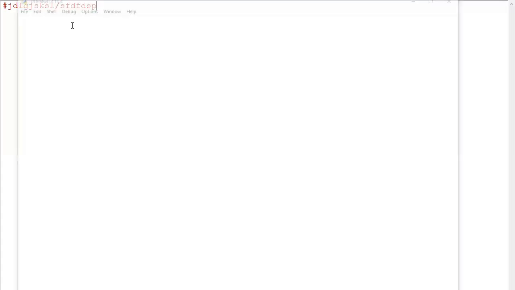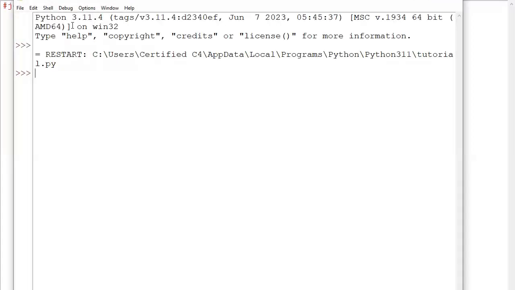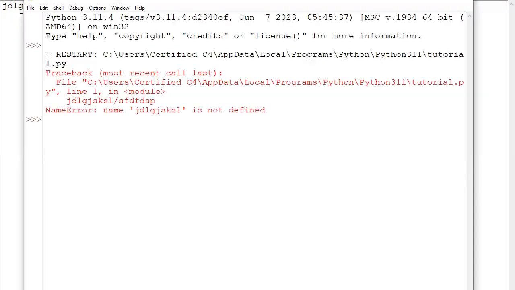So Control S and run the program, and there's nothing there. This is supposed to give us a serious error, without the pound sign. Let me take the pound sign away, save it and run, and then we have our error there. So the program will ignore anything written after the pound sign.